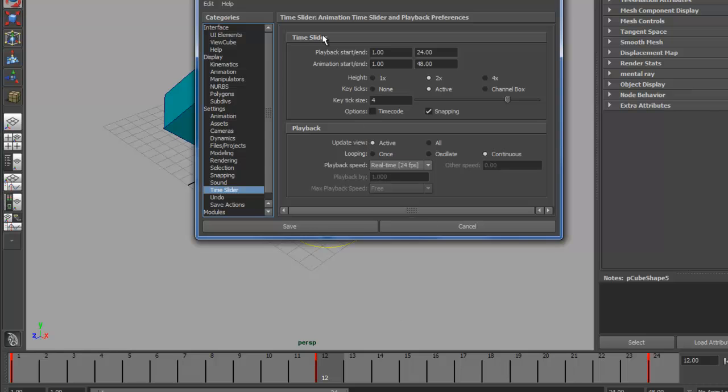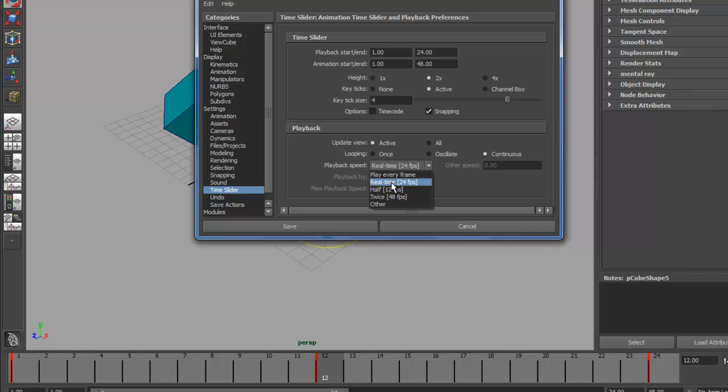Other things that you'll see in your settings here are things such as this playback speed. Real time 24 frames per second is what I have set up. By default, you may have it set to play every frame. If it's playing every frame, it may not be playing at real time, as it has to go through different render times, and the software is trying to do a lot of mathematics to show you what it has. It's going to play every single frame and make it nice and clear for you.